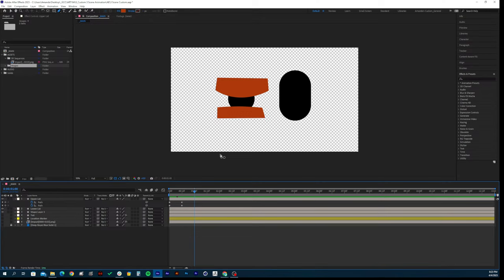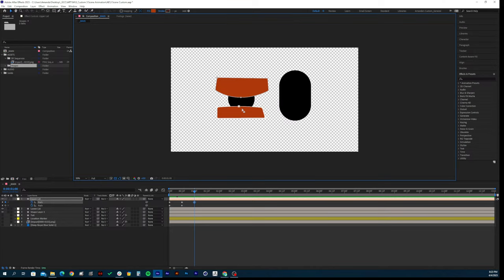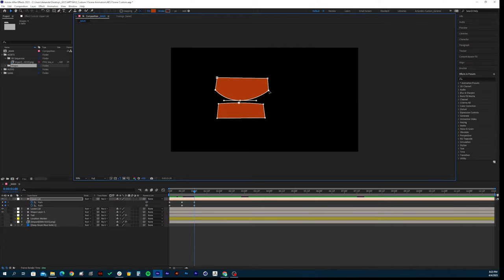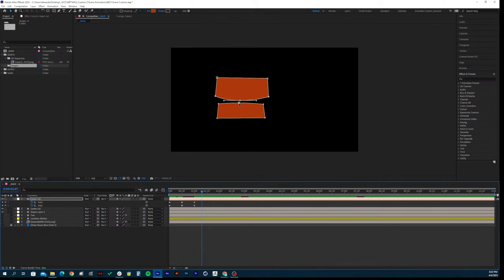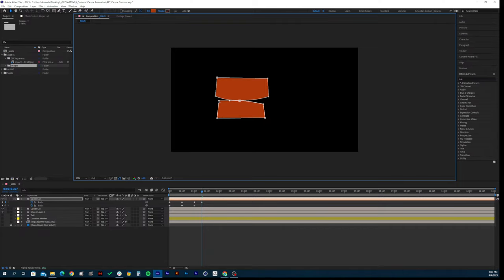We're almost on time, so I'll just kind of make sure I don't select all of that, hit V and select just this one right now, and then select both of these ones at the same time and move them up, taking this one and moving it down because I want it to still stay rounded. Let me show you guys. Let me take off the alpha channel. That way you can see that, holding down shift, moving that down, then continuing until this is fully met with this and they're fully flat, right? They cover each other. It's like a blink.